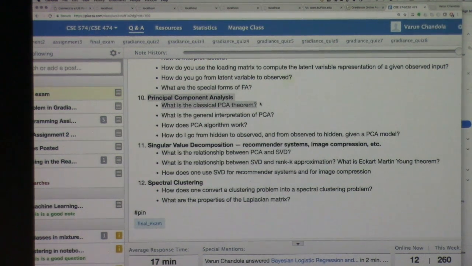So the idea is that if I give you some data, right, and if I give you some principal components, then because of the classical PCA theorem, if I embed my data on this principal component, then the variance that I get is the most. And you know how to compute variance, I'm assuming. But the variance that you get by embedding data on the first principal component will be the largest. You cannot come up with any other linear combination to get the embedding in one dimension, which will give you larger variance than what the first principal component will give you. So that is one thing you want to remember about principal component analysis.